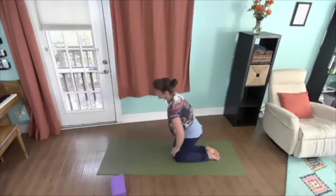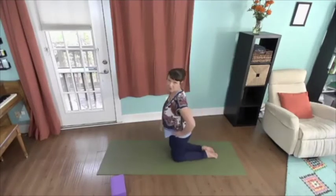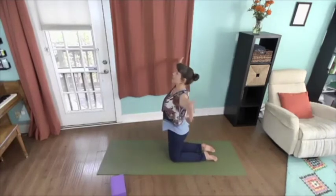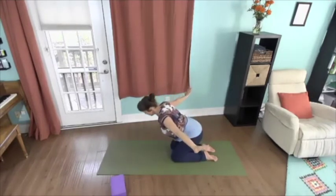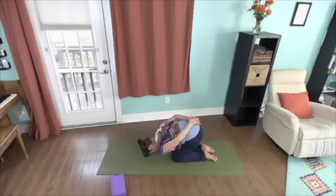We'll come on up to stand on our knees. Take a moment and make sure that your thighs are parallel. Your knees are about a fist width distance apart behind you. On an inhale, reach your arms up towards the sky. And exhale, lead with your heart as you hinge from your hips, bringing your chest to your thighs and stacking your palms face up on your sacrum. Your forehead may or may not tap the mat.